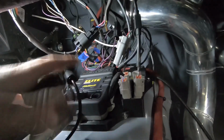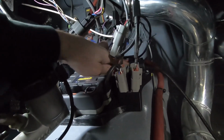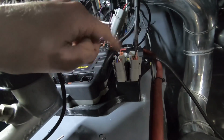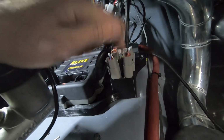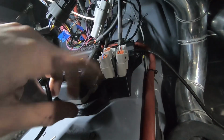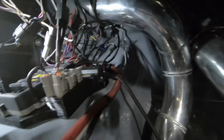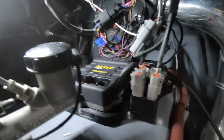So I made this nice little mount bracket here that holds the 2500, the wideband hub, and it also has built-in CAN hub distribution. So the CD7 dash just plugs right into here and then it distributes the power. Now these connectors aren't epoxied in here yet. I wanted to make sure everything worked, but they're going to be all epoxied in and sealed nice, and it's just a nice little CAN hub ECU mount. Keep it all clean and simple.